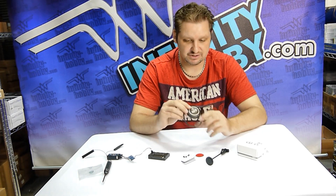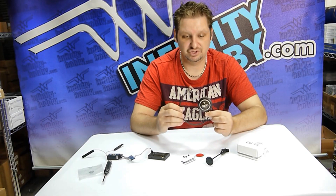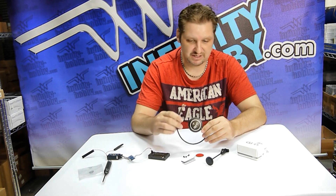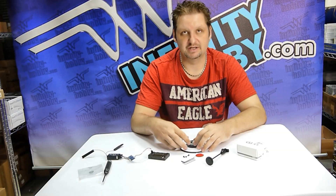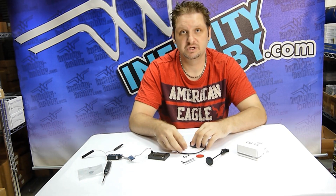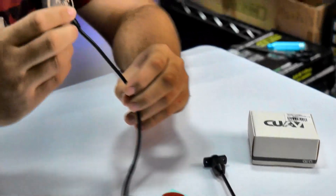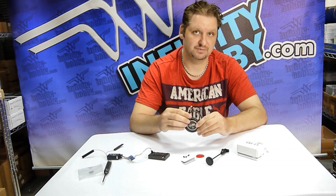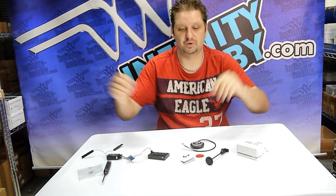A few things we'd like to tell you about it: it's using the LEA-6H GPS chip. If you don't know the differences between the 6H and the 6N — the 6N basically has a span for your GPS to find you within a range of about three meters, where this unit, the 6H, is within a couple of feet. That's a really big difference when you're trying to track something down.